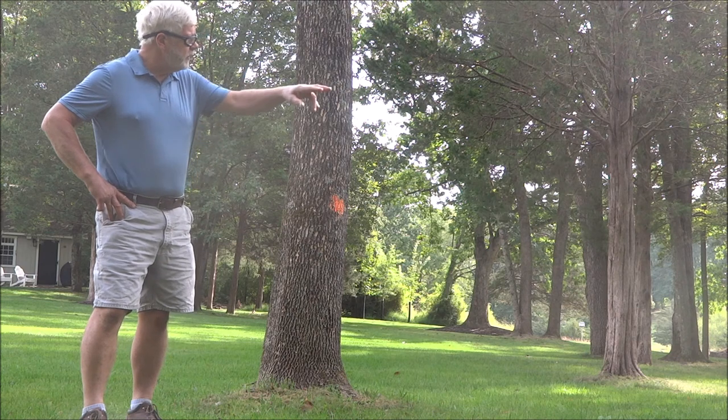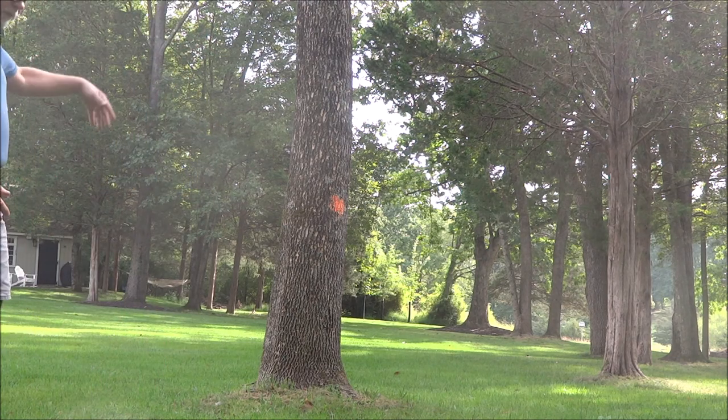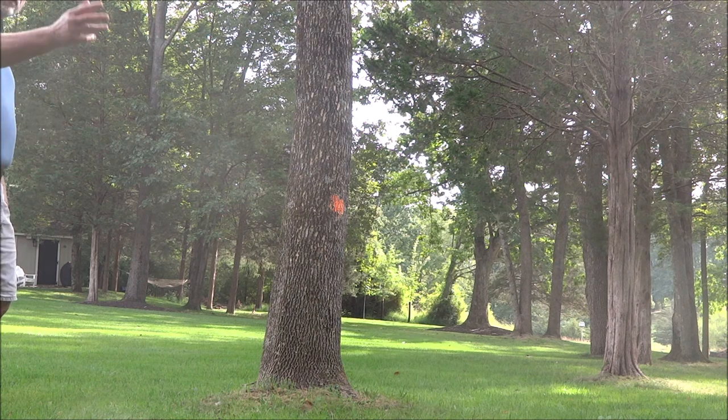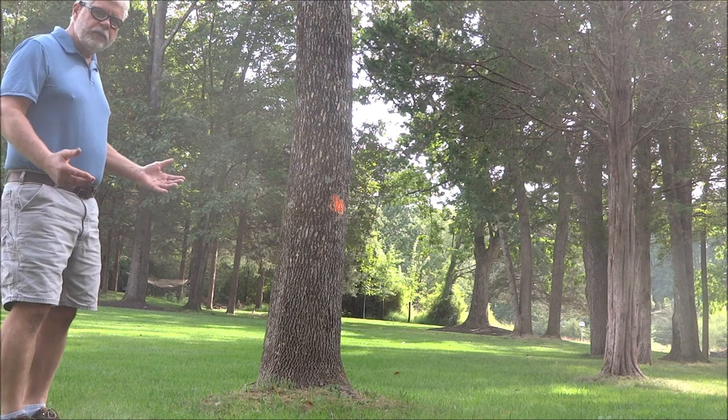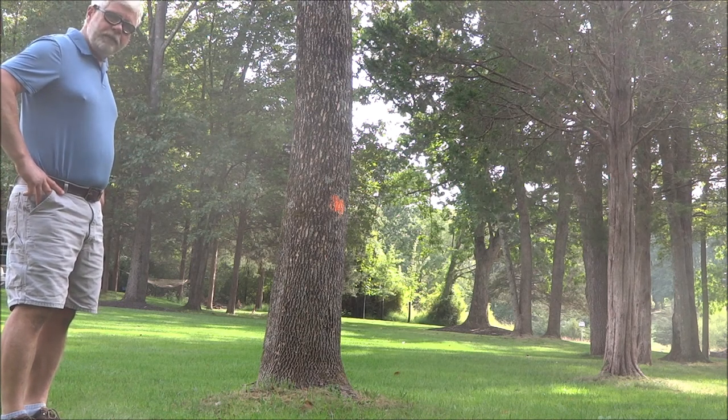Anyway, we've got several in here. We're just gonna lay them down right on the grass here. We'll cut them up for firewood, get that out of here. We'll park the branches for a while until we get them all down and bring a chipper in and take care of the rest of it. So anyway, let's get started.